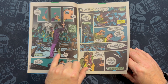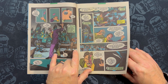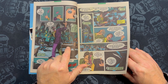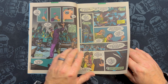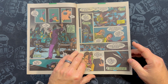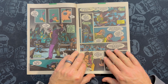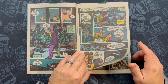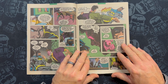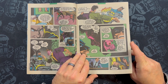So they go to an old courthouse, it's been torn down and there's a new one being built, but I guess this is where the new one's being built. I can't remember exactly, but they're outside where a courthouse is. Either the old courthouse is being torn down or the new one is being built. But it's where Harvey Dent turned into Two-Face in the court when they threw the battery acid in his face. He's putting Batman on trial. He's got a bunch of other local crime bosses as the jury and there's a judge there too. And he's running through a trial or a prosecution because Harvey's the DA, the prosecutor.